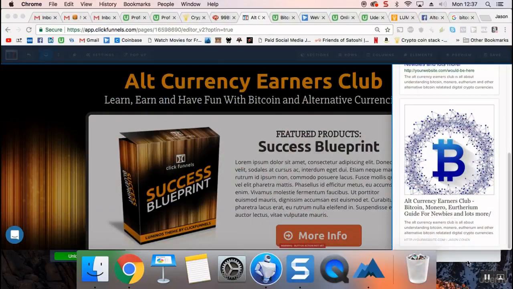When you have 10 pages, 20 pages, 50 pages, 100 pages, and you're collectively talking about the same subject matter, maybe it's just about Bitcoin, maybe it's about Bitcoin, Ethereum, Monero, and all that, Google's clever. It's deciding collectively that you're talking about currency and cryptocurrency and alternative currency, which is why the name of my domain is Alt Currency Earners Club. So mine's very focused on making money from the subject of Bitcoin and alternative currency. So that's basically that setup.